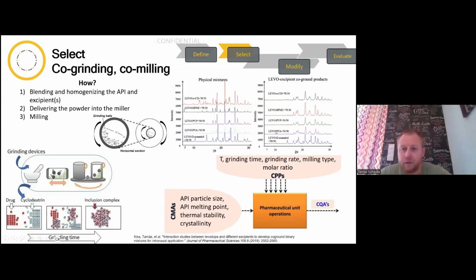As you can see from here, and we are rushing a bit ahead, but okay, you can use different techniques to check out if you could form a complex with the active ingredient.